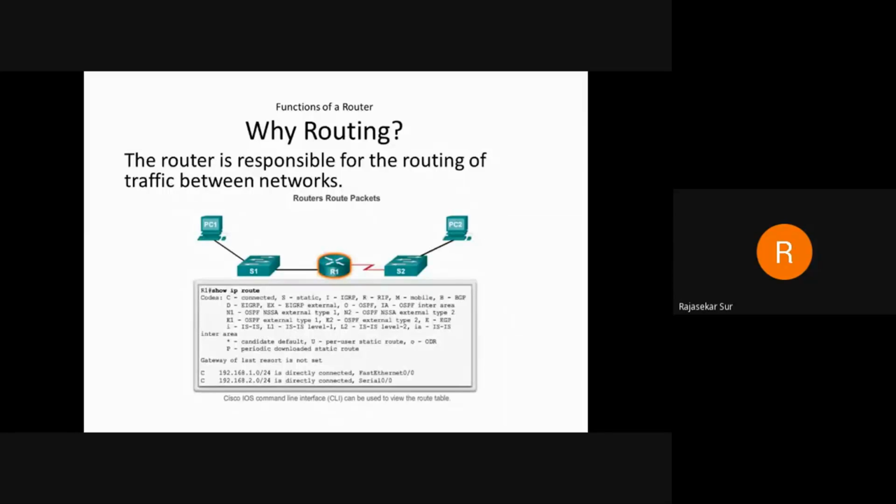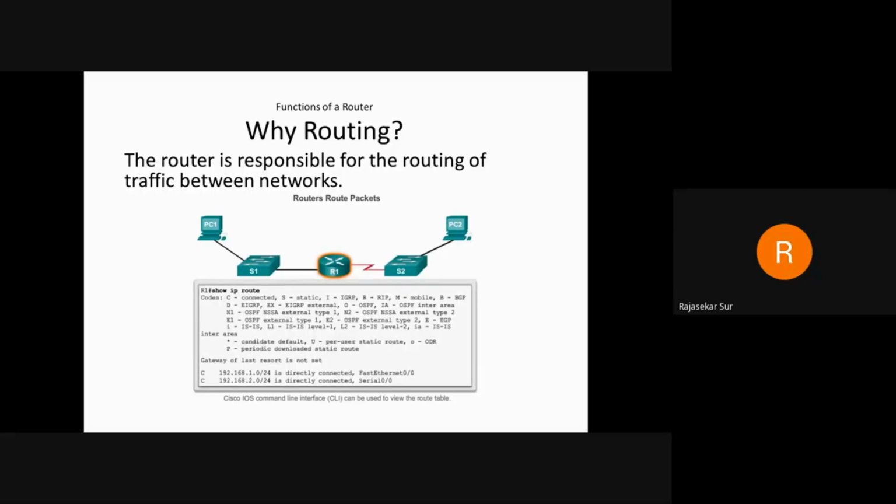I want to see the routing table of this router. If you want to display the routing table, you need to give a command. The name of the command is show IP route. Teacher, where do I have to type this command? What the command will bring, all these things we will discuss later in the lab part. Now you can see, if I give show IP route, it is going to display.